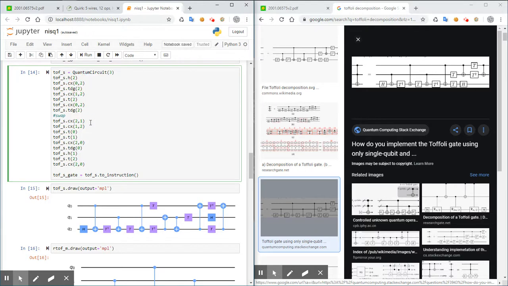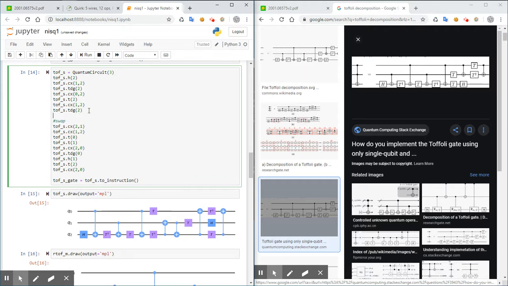Hadamard, then control X between 1 and 2, between 0 and 2, between 1 and 2, and then there's another one between 0 and 2. And then at that point, we are here. And now I still want to apply the T gates.